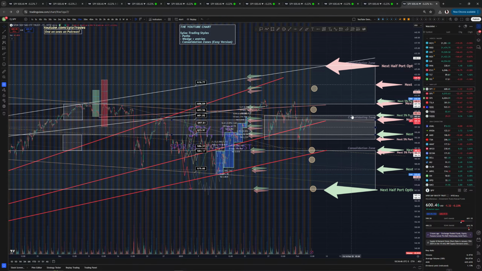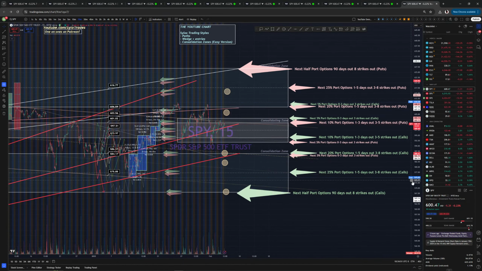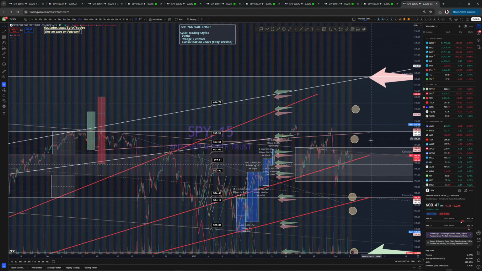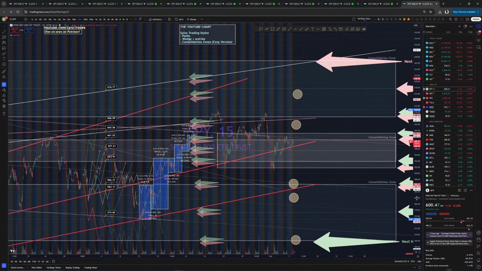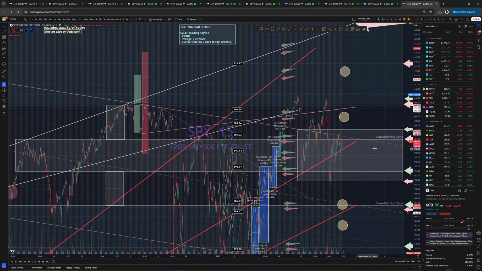And this is what you're looking like on the consolidation zones. Again, this is the chart that we've built, just to show you where things can consolidate. As you can see, consolidation zone. Isn't it kind of funny that I built this consolidation zone before this price action even happened, and it's kind of consolidating at the same area we thought it would consolidate before it started consolidating?